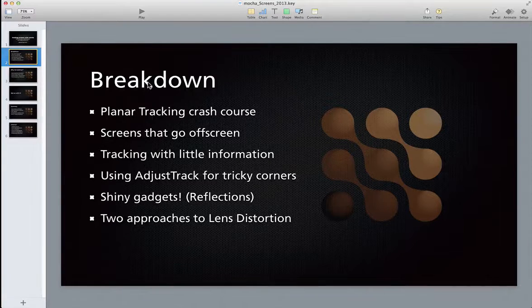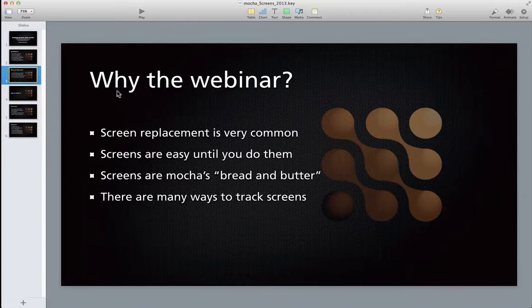Now, most of the things we're going through today are going to be covered both in After Effects and Mocha Pro, with one section which is going to talk briefly about rendering, but all of these techniques I'm going to show in Mocha Pro 3.2.1, and I'll let you know when and where you can use particular applications with each technique. So why the webinar?